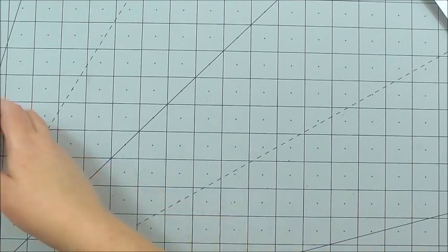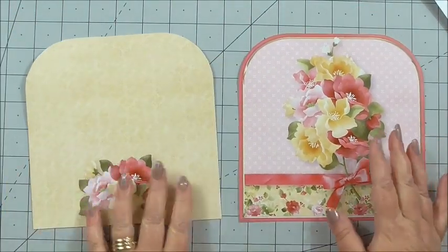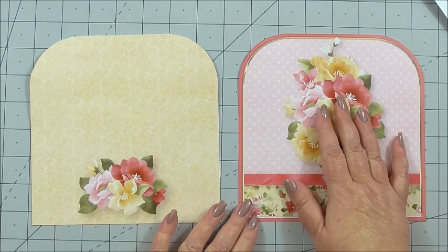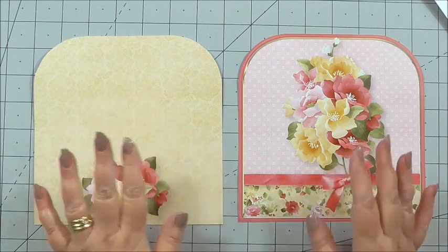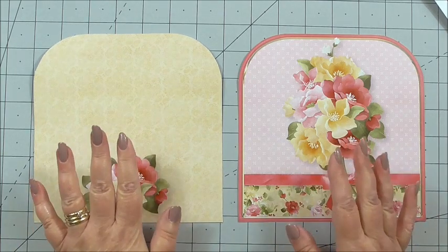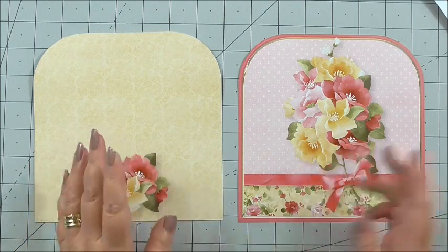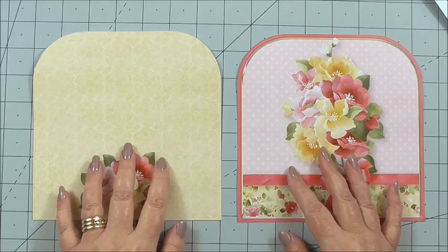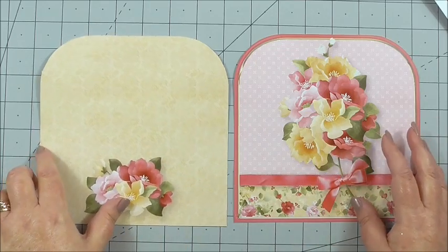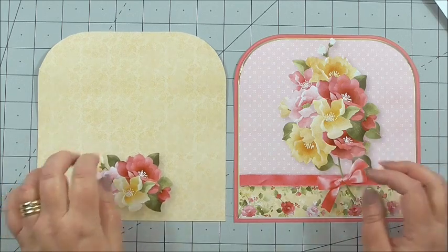So the first thing that we've done is I've cut out the inside back of the card and the outside back of the card. However, I wanted to show you these before we go on to use them, because I know as I describe the sheets it can sometimes be a little bit confusing. I'm going to put these to one side for now and we're going to work on the flaps for the outside of the card first.